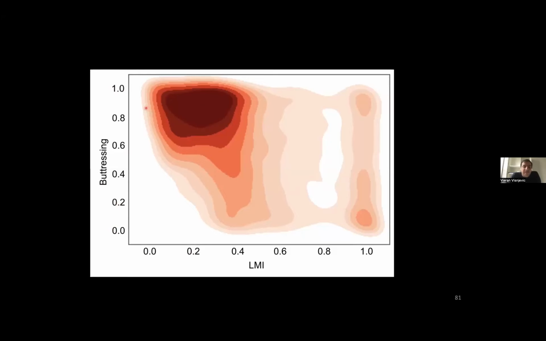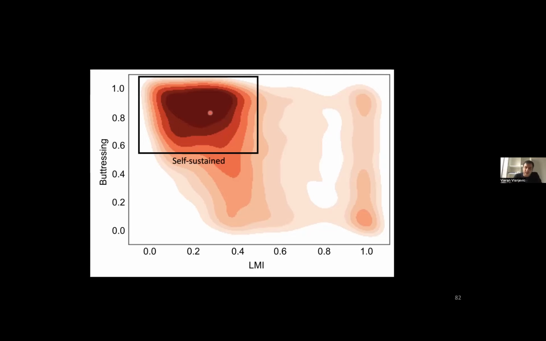One is areas with high buttressing and low LMI, which means that they have high CMI. So these areas are areas of high buttressing and a lot of continental ice. Because of the Ross and the Ronne and the Filchner-Ronne ice shelves, this is highly represented, since these are big ice shelves and a lot of areas there have a lot of CMI. So the major part of buttressing from ice shelves is the part of the ice shelves that is fed from the continent. We call these self-sustained ice shelves and self-sustained areas of ice shelves, because we believe their volume will continue being fed from the Antarctic ice, from the continent.